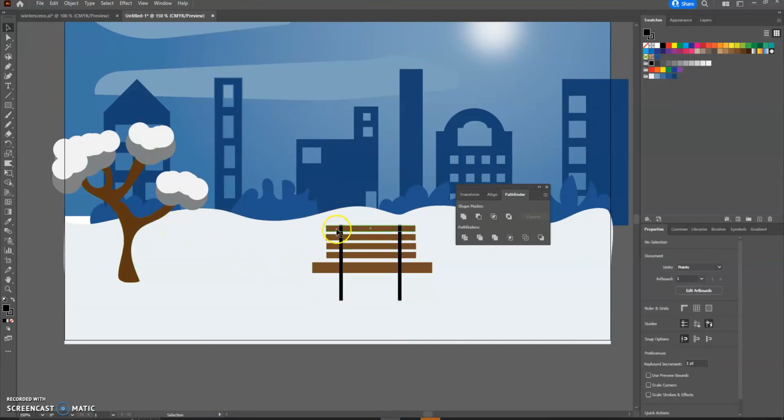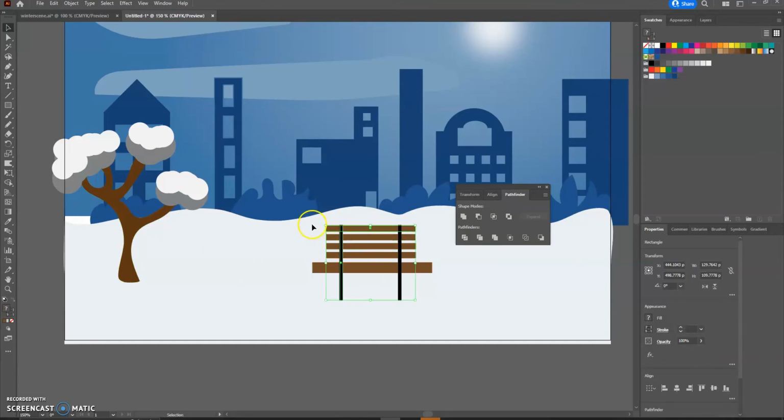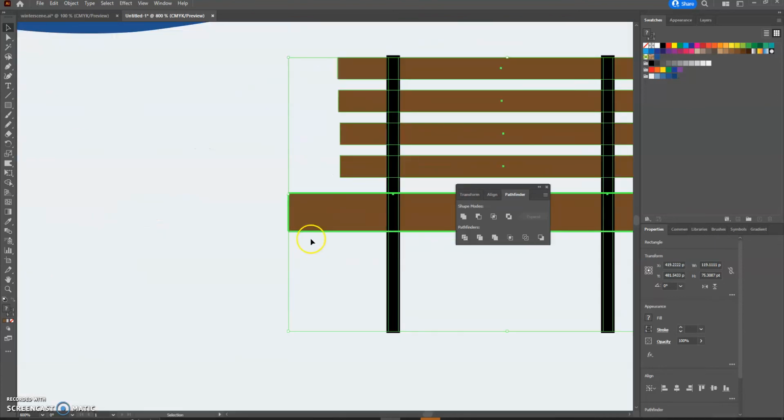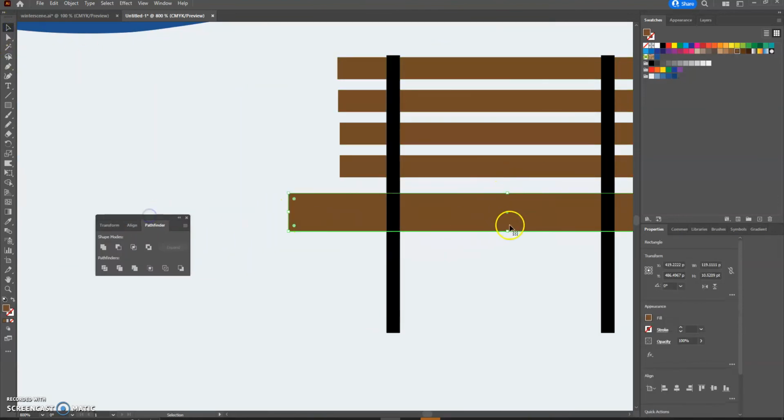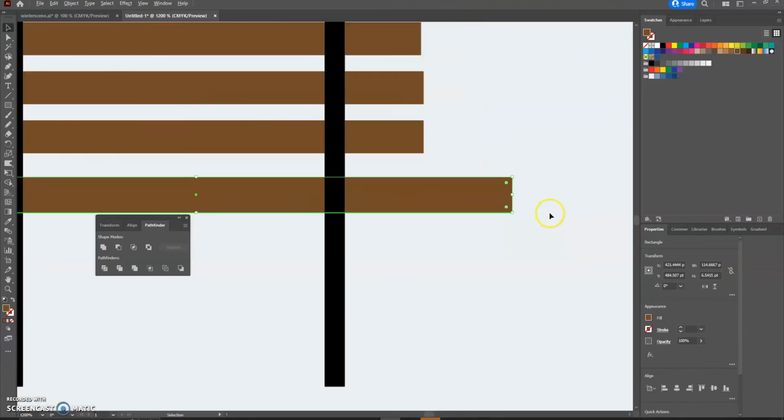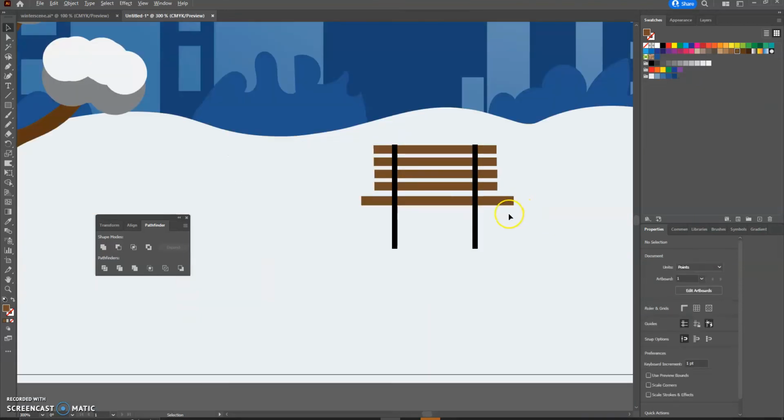Now looking at it, it's a little big. So instead of trying to resize everything, if I select everything, and it's a little tricky to select it all, I'm just going to select everything there. I think that's it. I can resize the whole thing. So I'm going to bring that down a bit. I think that's better. The bottom, now that I look at it too, is a little thick. So let me just make sure that this bottom one is selected. Bring down that size maybe and bring it in a little bit. Once you get something done, you can always fine tune it as well, right? There. Okay, there's my bench.